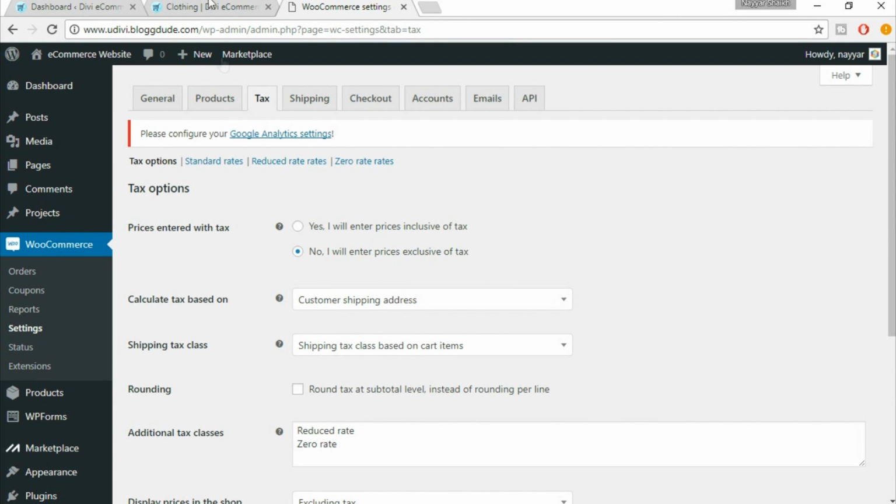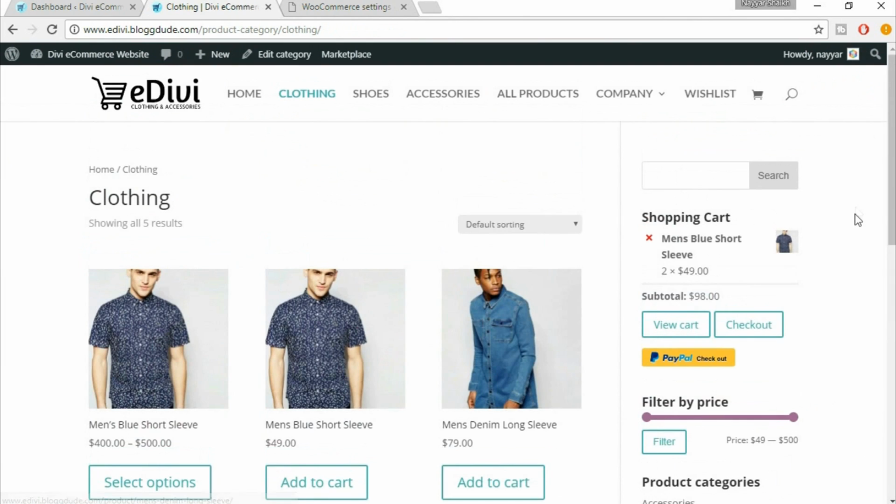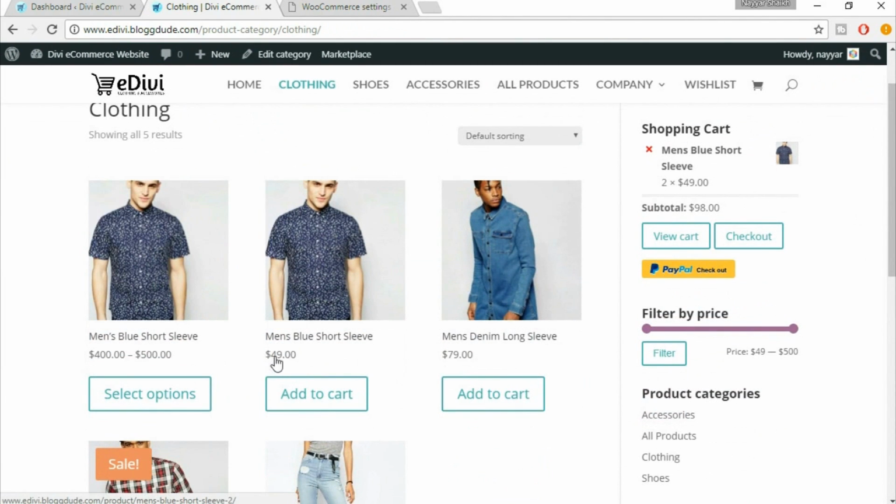Now what does this mean? Suppose you come to the demo website. Now here it is $49. So the price of the product at present is $49, and if you want to display the price of the product inclusive of tax, suppose tax is around 10%, then it will show around $55. Okay, so that is what it basically means.